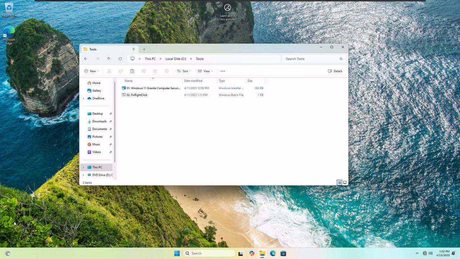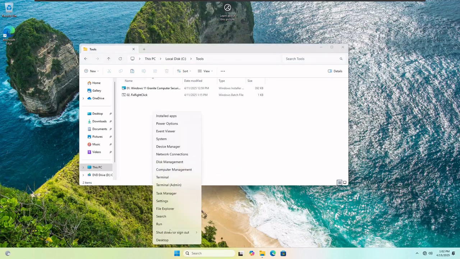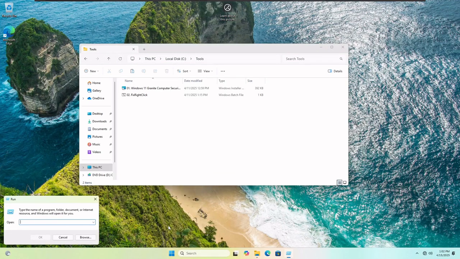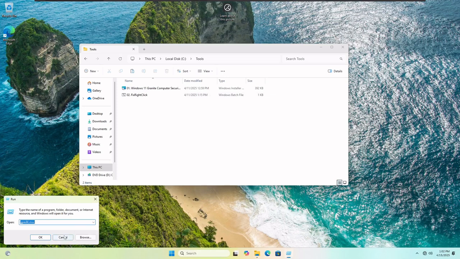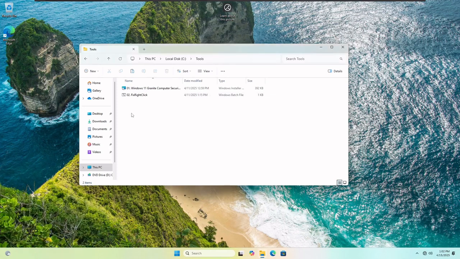Windows 11. Now, there is no group policy in Windows 11 Home, so if we go into Run and I do gpedit.msc and I hit Enter, we're going to see that there's an error that there is no gpedit because there is no group policy. So since this relies on group policy configuration to configure the registry configurable variables in the actual operating system, I'm not entirely sure if this will work.